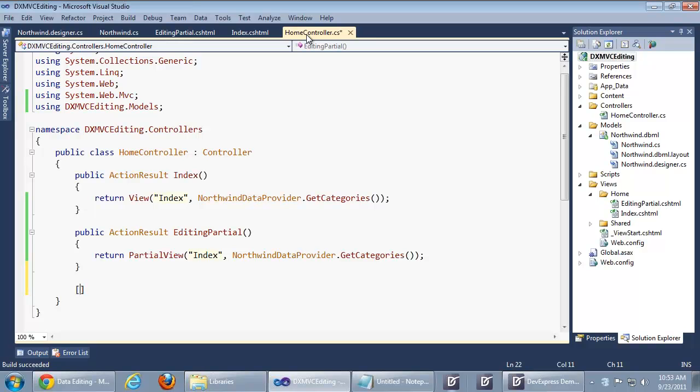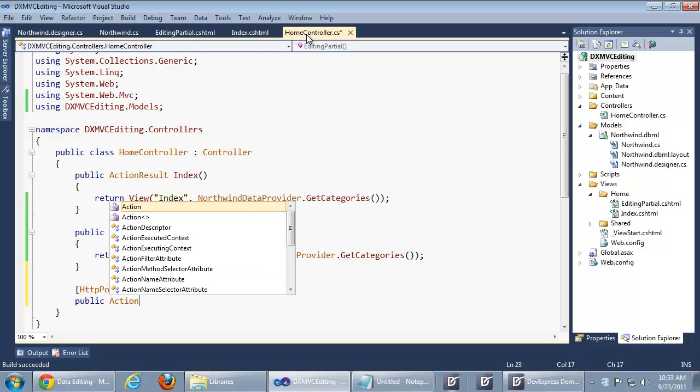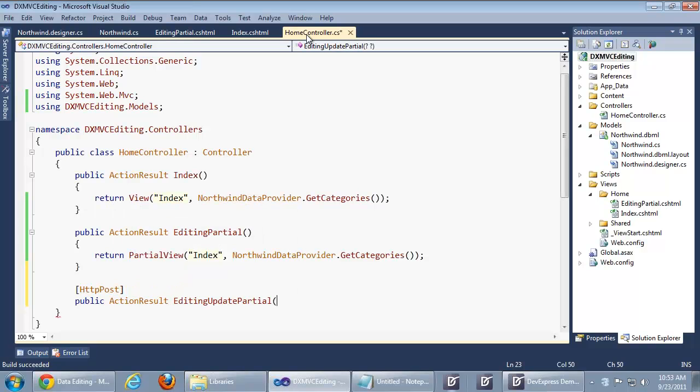And now we're going to define the public action result and give it the name that we said it'll look for. And here, this is where we pass in, so for sure, we know that we're going to be passing in a table of type category, and I'll simply call it category to reference it.